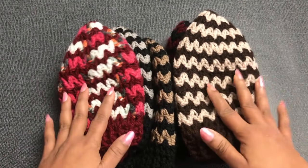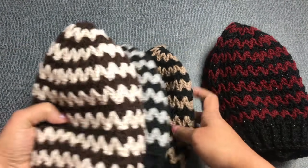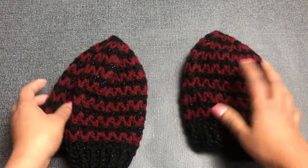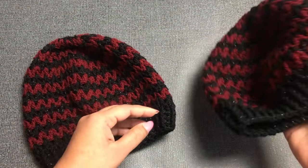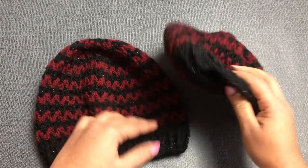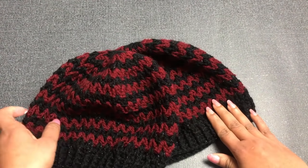Okay, let's get started. I made all these hats in one size. This is the medium size hat. This is really easy. You can make this hat within 30 minutes. In this video, I'm going to give you two different size details, medium and large. In my previous video, I showed how to crochet one color with the baby hat. If you missed that, I'll give you a link down below. You can see this is the medium and this is the large size.